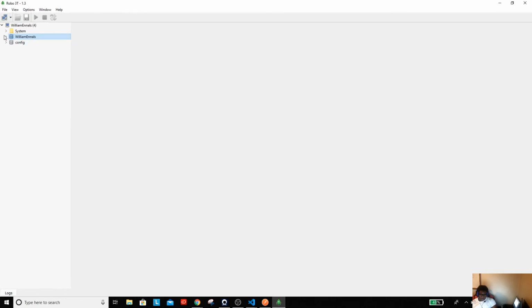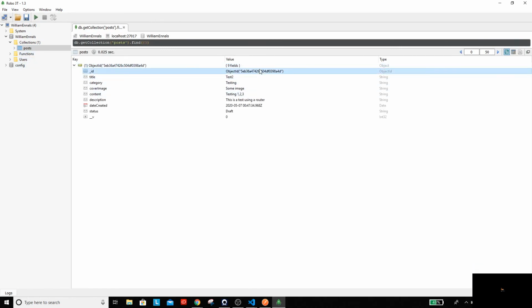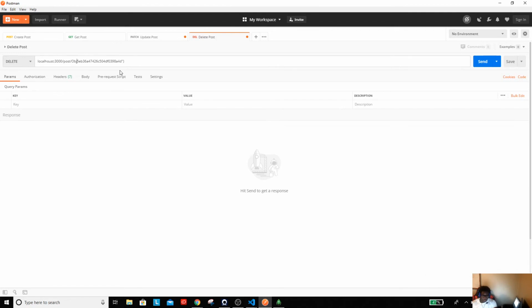We open this thing up, make it a little bigger, go down to collections, go to posts, and we say, hey, what's in here? And we have this thing here. Now we want to get this ID, so I can click copy value, minimize that, and then when I go to this, I can just Control V that. And now I have the ID.